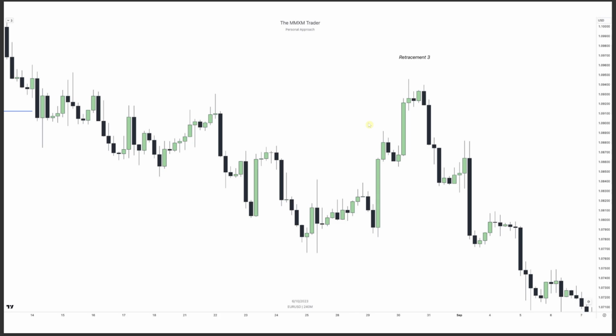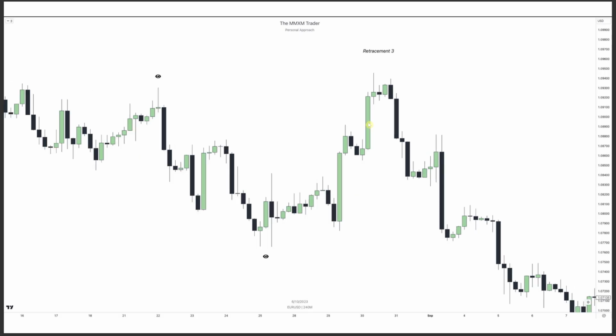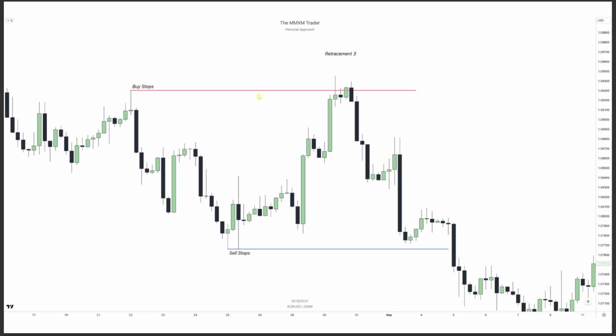Retracement number 3, again, try to spot where the range high and where the range low is. Right, your eye should go to this high over here and these lows down here. Again, at a high, buy stops, right? We can see that over here. Buy stops accumulated, and now we want to pair up those buy stops with the sell stops.